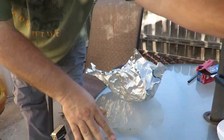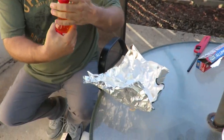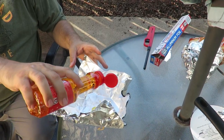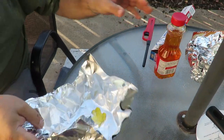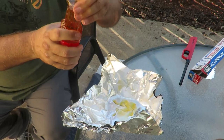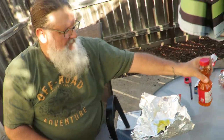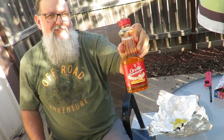Then what you're going to do is pour just a little bit of oil in here and get it open. Don't take much. Maybe a little bit more. Okay. And this is the Orville Redenbacher popping topping oil. So it's for popping, and you can put it on top of your popcorn.